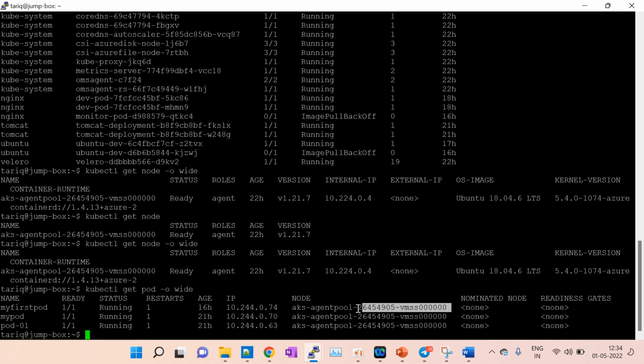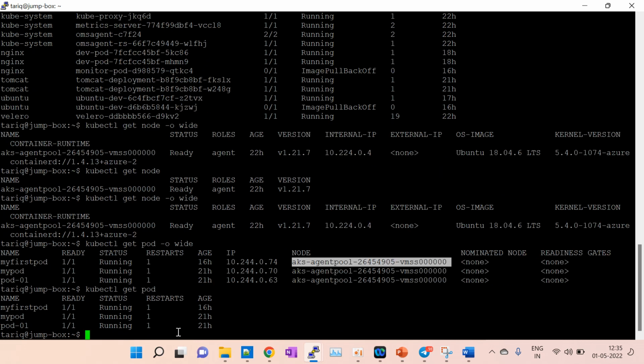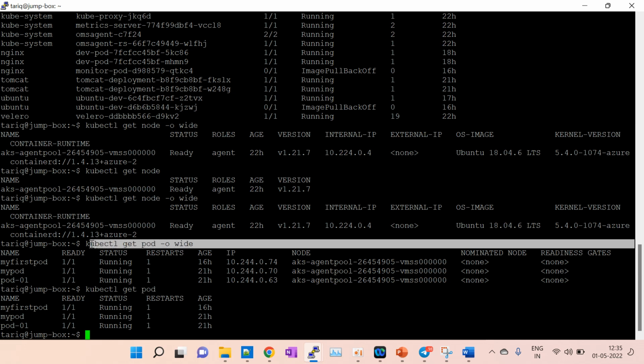When you run kubectl get pod, it will just give the list of pods which are running, like my first pod name running, and it does not give the details of the IP, node name, readiness gates, and the nominated node. So the purpose of this command is to get the list of the pods and which worker node they are running on.